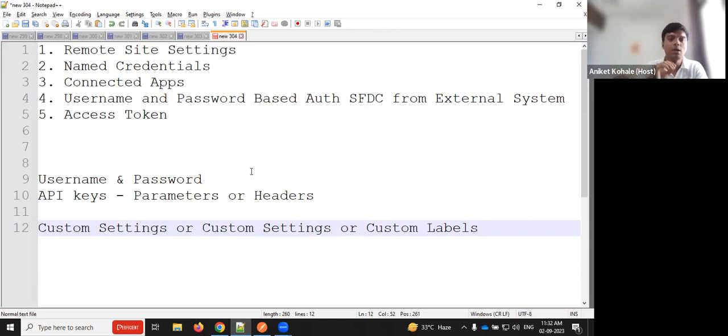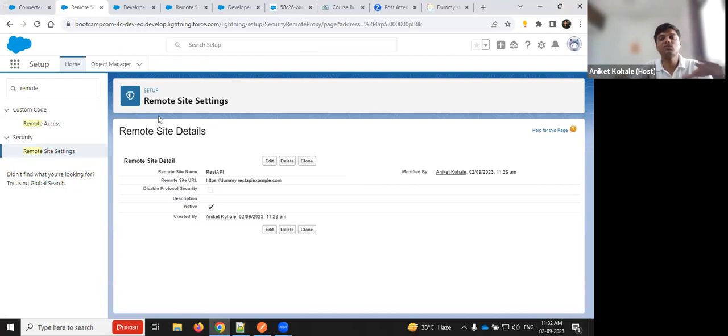Or maybe after every 4 or 6 months the password expires, but the username stays. But if you maintain them in custom settings, custom metadata, or custom labels, your username or password will be visible to users, at least to the system administrators of your environment.